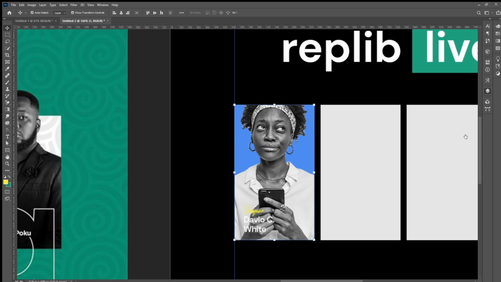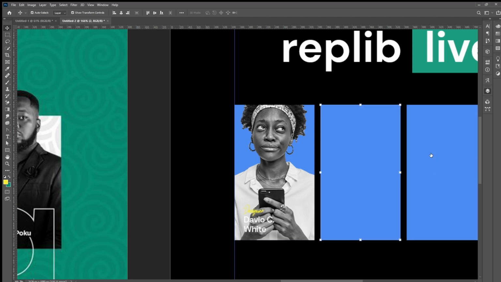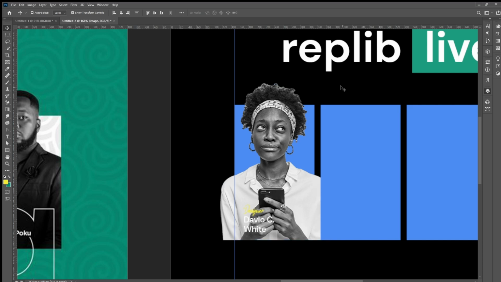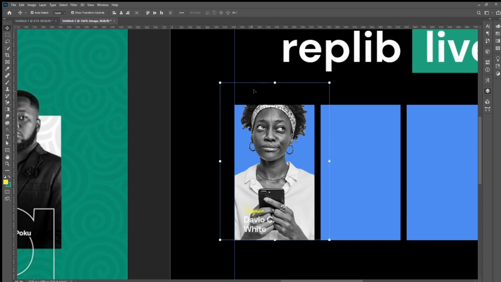So I'm not going to use layer style for the shape. I'm going to change their actual color. So I'm going to clear the layer style, clear all of it. I don't need it, but whatever is inside of it will return to that. So I'm going to unclip it and do the process again. So to clip an image into a shape, all you need to do is have the shape below it, and then hold Alt in between the image and the shape and click. Once you click, it's going to put that image inside of that shape.